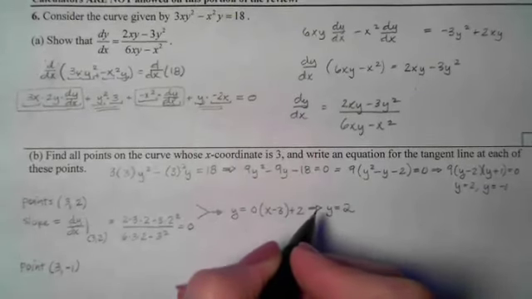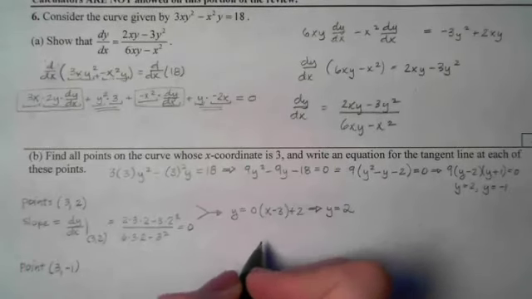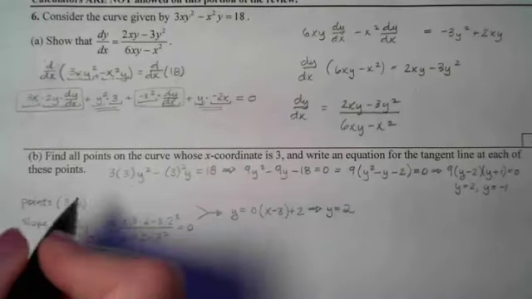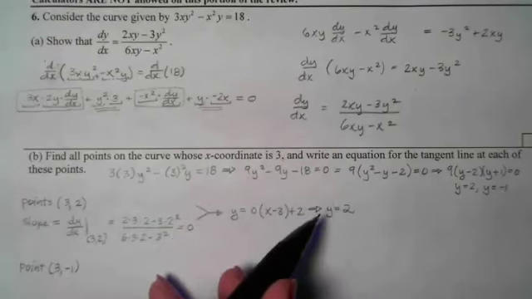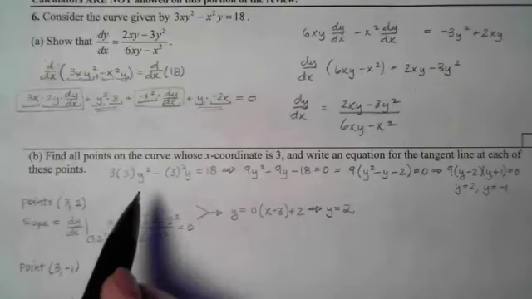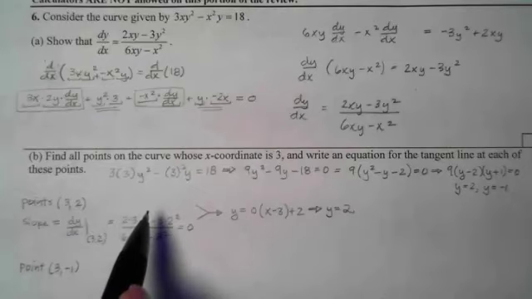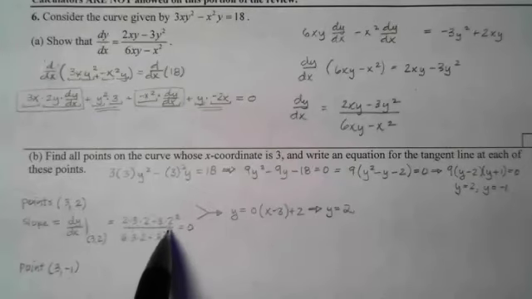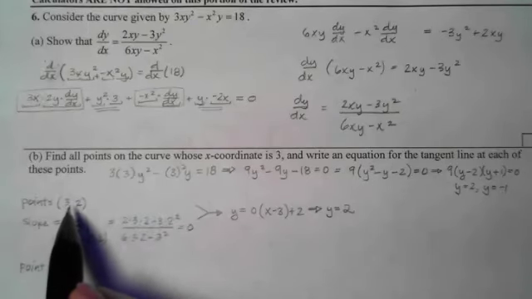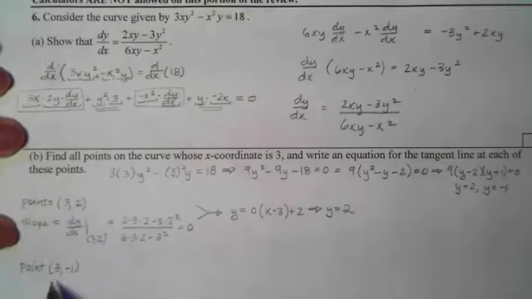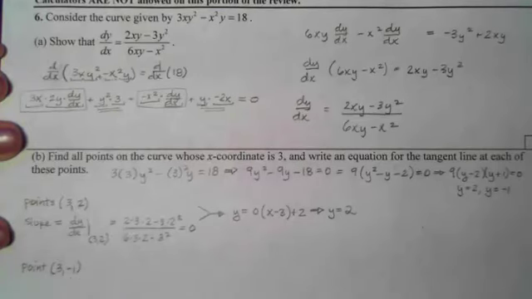So let's think like a math teacher. Let's think about someone who has to write multiple versions of these tests. One option here was ending up with a slope that was 0 and a horizontal line. The flip side of that is, what if the slope is undefined? In other words, instead of having the top turn into 0, what happens if the bottom turns into 0? If the bottom turns into 0, we would get an undefined slope, which means we'd have a vertical line, x equals 3. So kind of as you're doing these problems, think about how a teacher might twist the problem and give you the same sort of skill in a different setting.